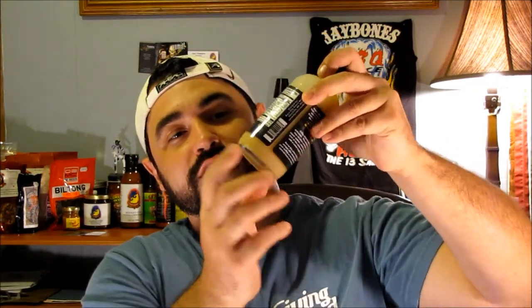Looking into it, you can see all these little red speckles, which I'm assuming would be the ghost pepper flakes, and it looks really interesting. It's got a nice thick consistency to it. The smell is just amazing. I don't know how to describe it — it almost has this butterscotch kind of essence to it, but I do pick up the caramel smell and the creaminess of the milk. Look at that nice consistency. It's nice and thick, but not overly thick. It's just a nice creamy drink.